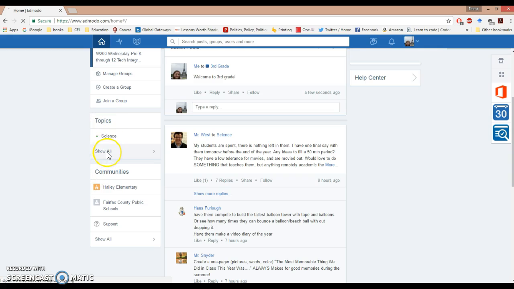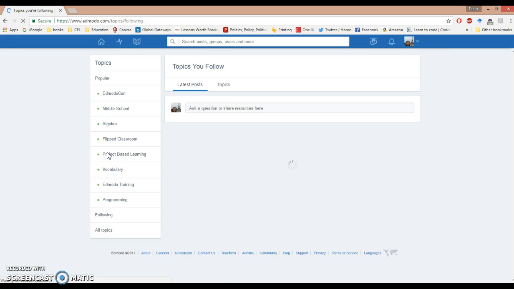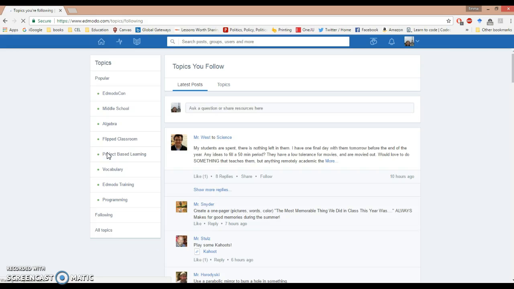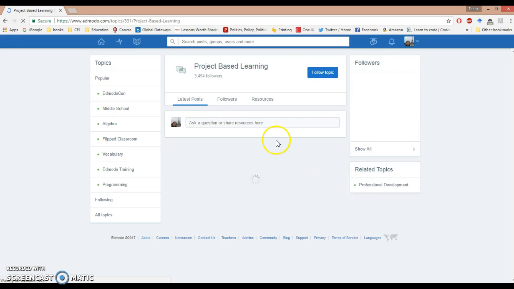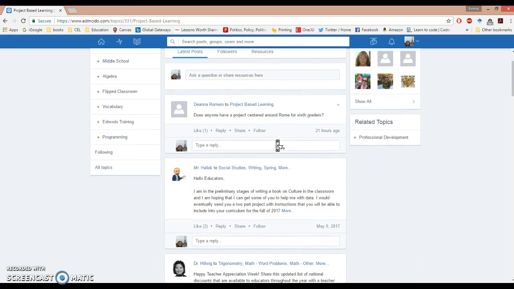So topics, what Edmodo does is if you show all, it allows you to follow certain topics. So let's say I am really into working on creating a flipped classroom, or I really, really want to know more about project-based learning. If I select this topic, Edmodo can show me what everyone on Edmodo is posting about project-based learning.